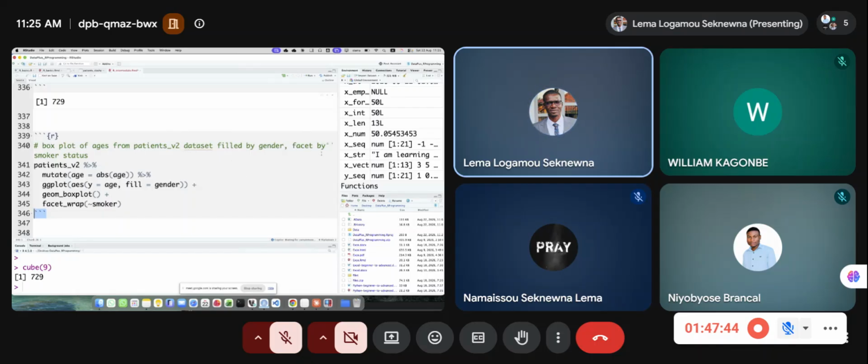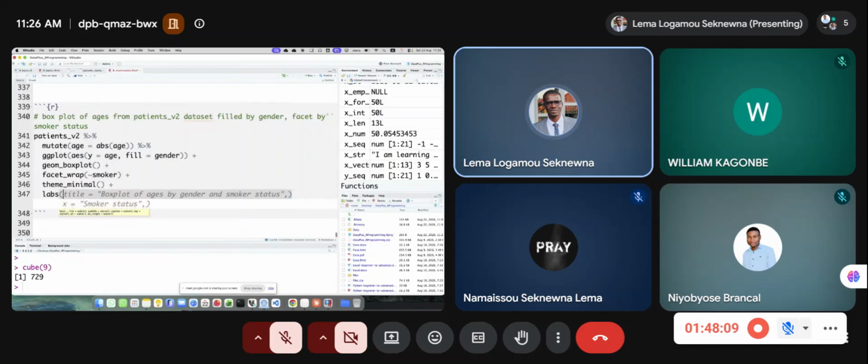If there is anything else, if you add plus, R will try as much as it can to add more things. You see, it is even adding the theme. If I do enter again, it's adding the labs. If I want, I can open the parentheses, and once I open parentheses, I have suggestions. I can just hit tab. If you see that there is extra parentheses, just remove unnecessary things like this. And that's it.